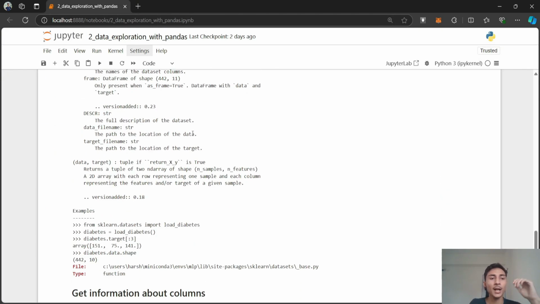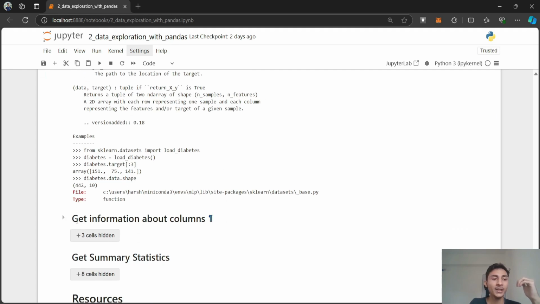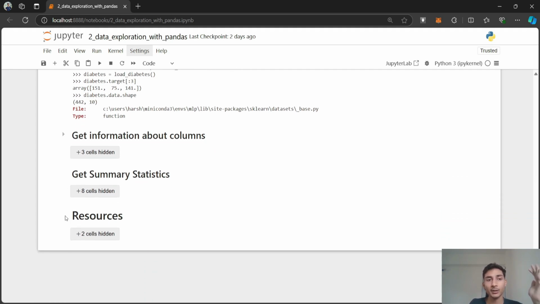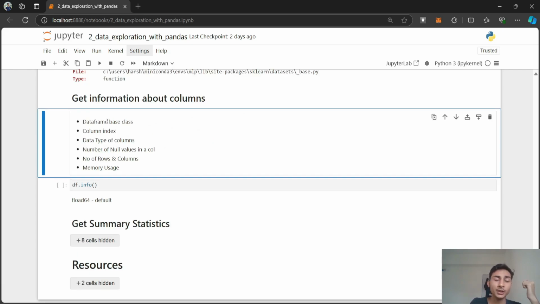Now, once you have all the description and everything, we need to get the information about columns. And this is very important, guys, because this will help you navigate later on. So what all information can you get? You can get the data frame base class, which is basically the Pandas DataFrame class that we saw earlier. Column index, the index of all the columns. Data type of all the columns, which is very essential because if you don't have the same data type, which needs to be, you need to convert it.